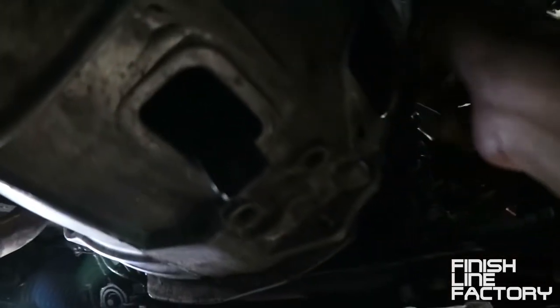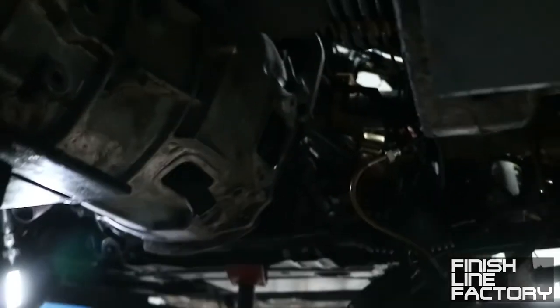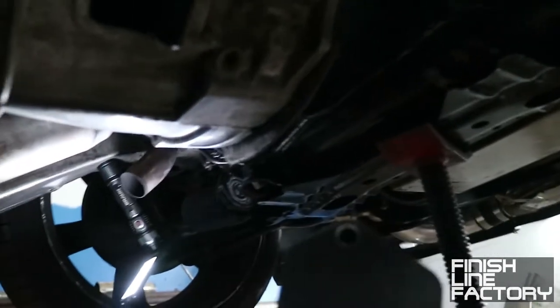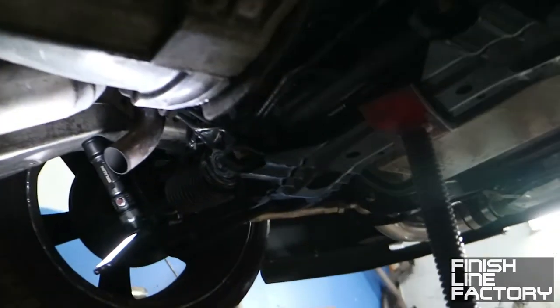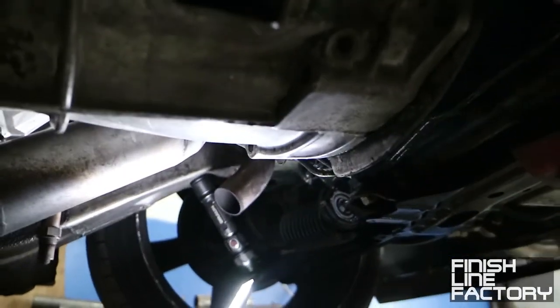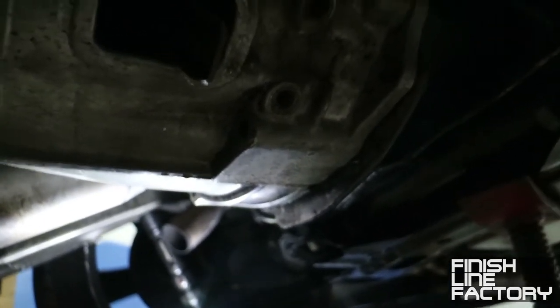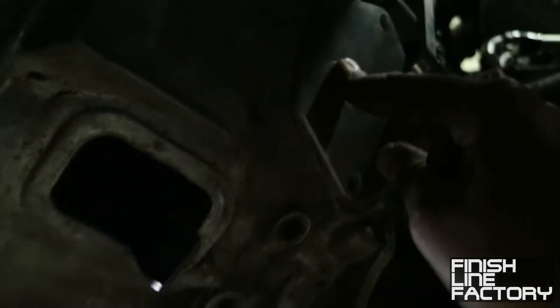Once the transmission is in, you secure the 5 bolts that go around the bell housing, and those secure into the adapter plate, so you'll be good to go there. While Paul does that, I will take this plate right here and secure it into that little window there. And that will block off the hole where the factory starter would have gone in the 300ZX, right there.